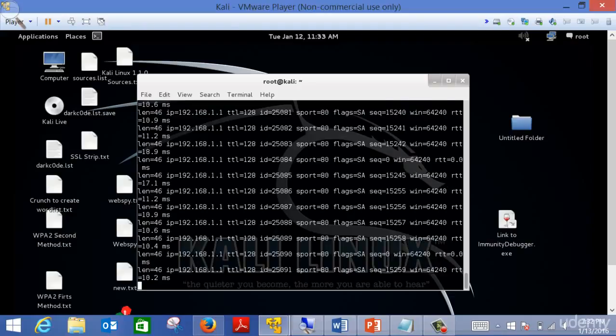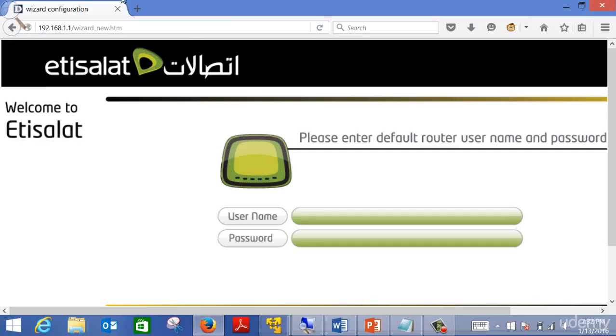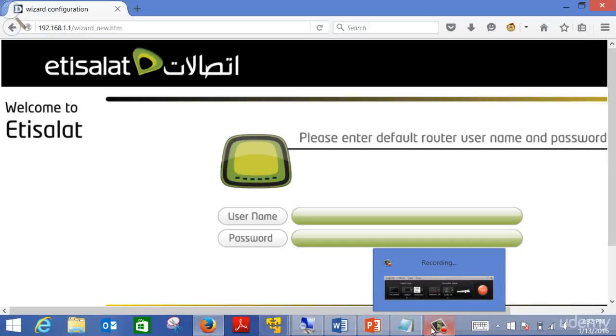As I told you, it will take time, and from time to time you have to go and refresh the page until you get that the page cannot be found. That means the attack became effective. So how long will it take? It depends on the bandwidth, and it depends on the target that you are trying. It may take 30 minutes, it may take a couple of hours, it may take 5-6 hours.